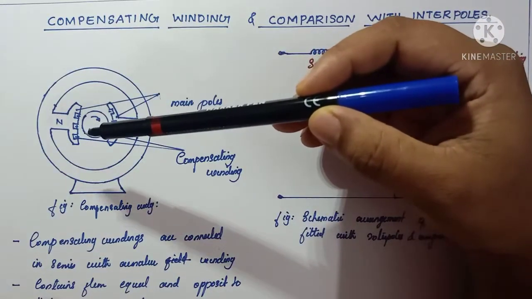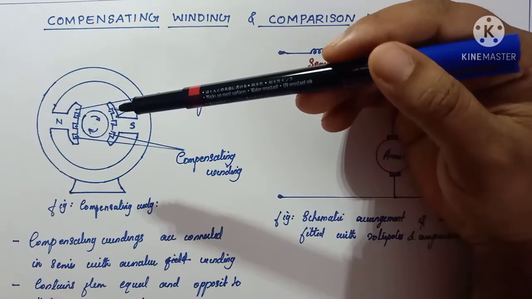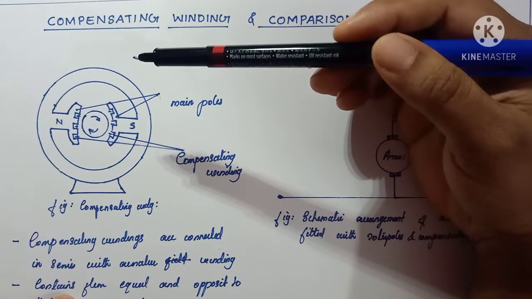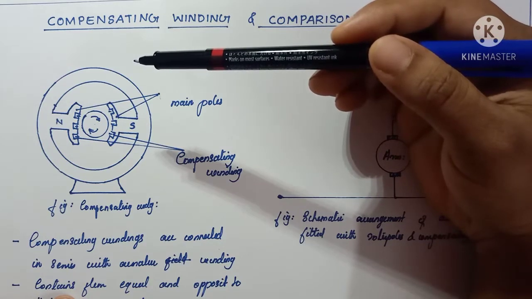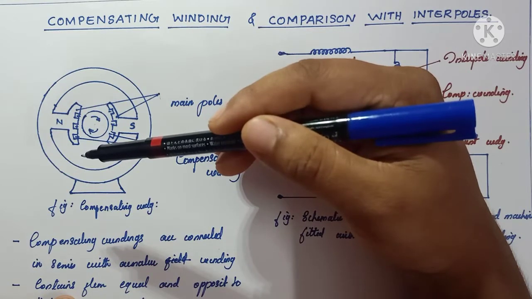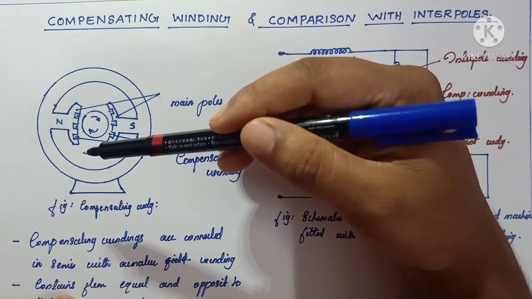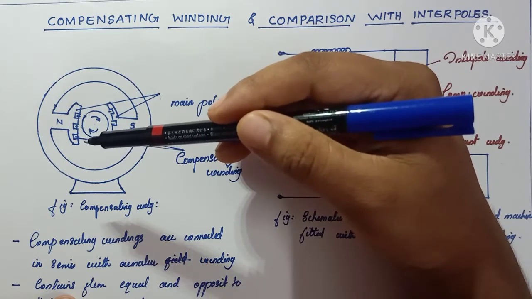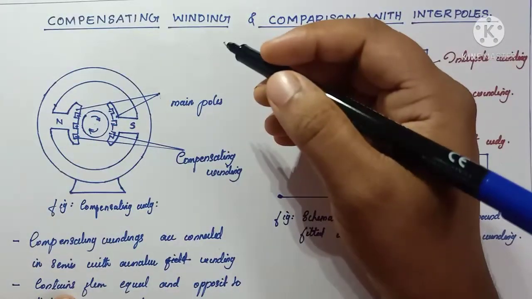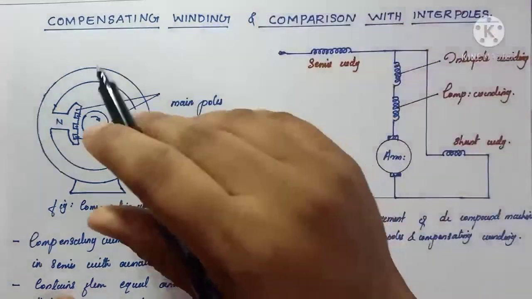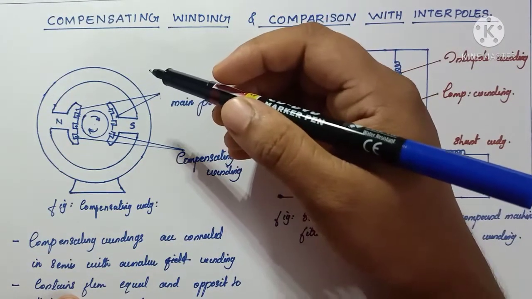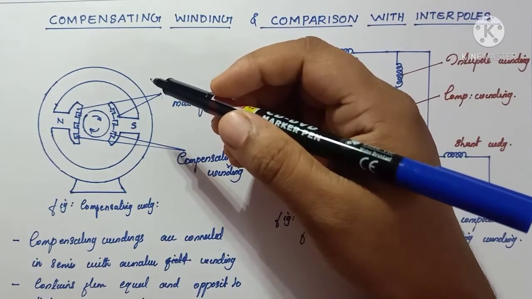During changing load conditions for a DC machine — mainly for DC generators — when the load changes from no load to full load, the armature current also changes. As per the load change, armature reaction occurs and will be different for different loads. During these changing load conditions, the flux will move in forward and backward directions, and these flux fluctuations lead to the production of statically induced EMF in DC machines.